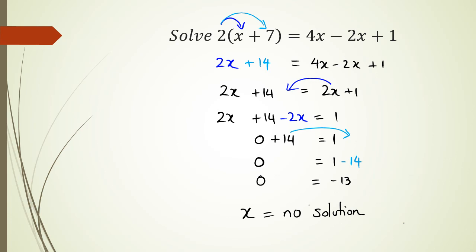So remember, guys, three situations that could happen when you try and solve for x. One, you could actually find the actual answer for it. Or two, you could have all real numbers, so any numbers. And three, you actually have no solution. It's actually not possible for x to have an answer.